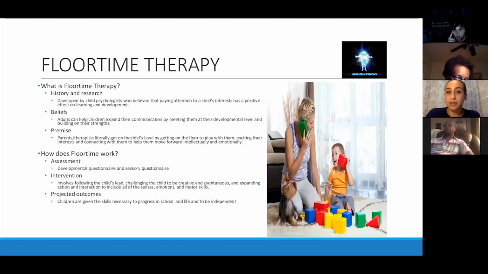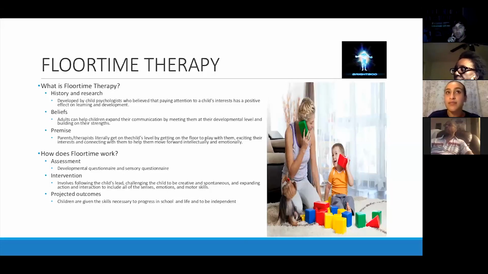So for example, it might begin with the child in a room of toys, and they'll start tapping a toy truck or something, and the parent will usually try to engage with them and focus on them and try to ask them maybe what they're doing, and also do the same thing. Doing this encourages the interaction, not only their own interaction, but for the child to play back with them. And like I said, you could add language to the game, so it might not just be playing with the toys with them. You could talk to them about what they're doing, ask them what they want to do next. It's very child-directed, and the child is in control most of the time.